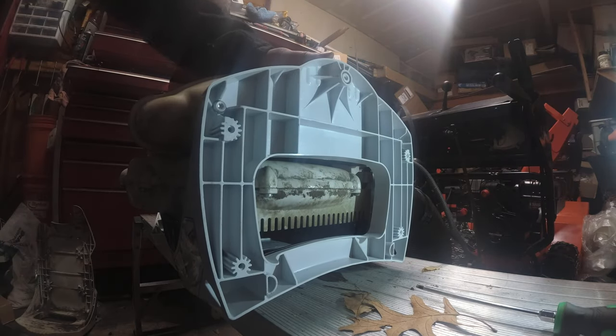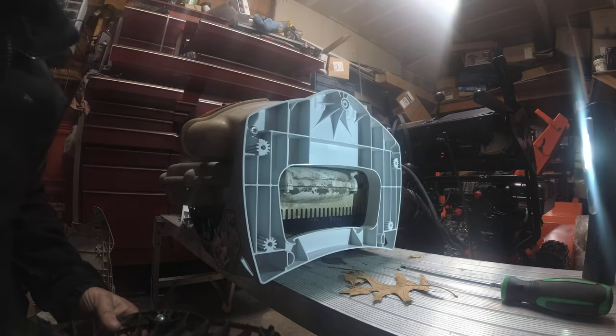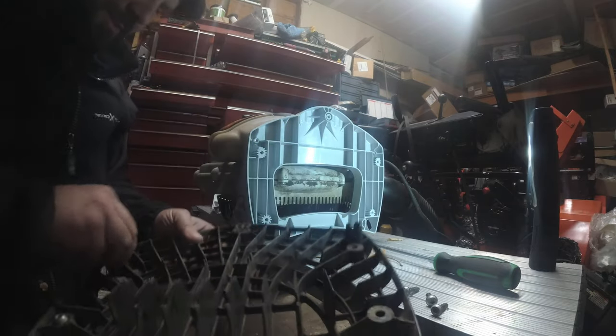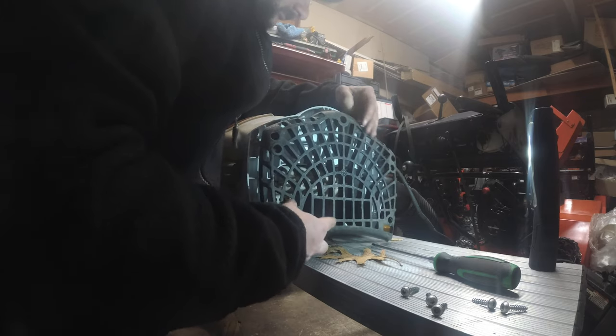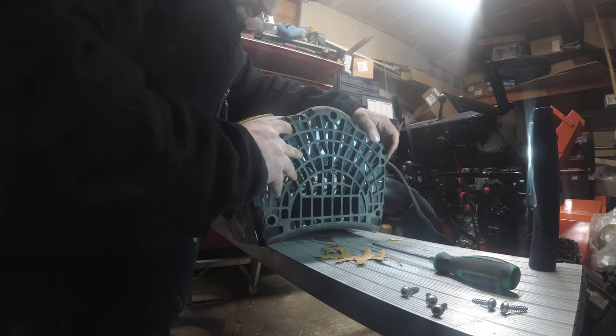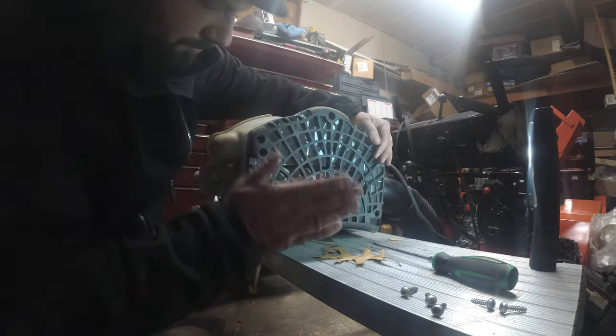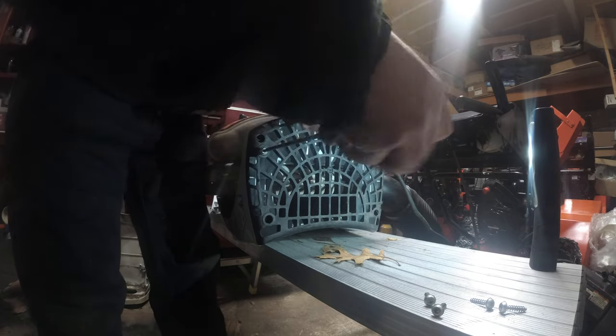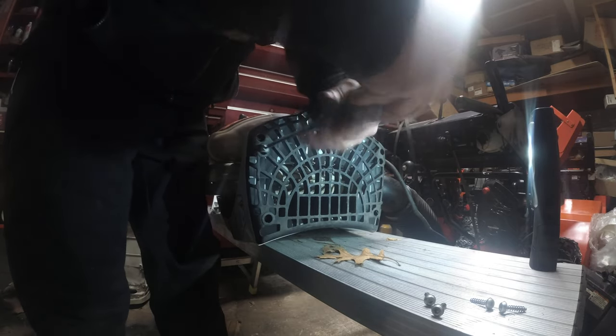Now we can get our bottom plate covered like so. Remember, we took these apart, and now we can just reverse engineer. Now we know where these go because we set them up that way. And look at that. Wham! Put these back in. This should be the 5. Yep. 1, 2, 3, 4, 5.